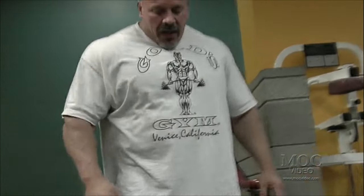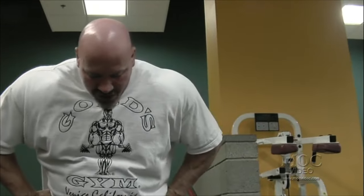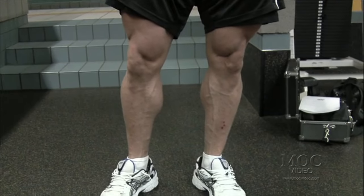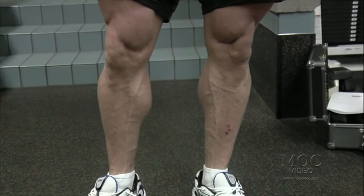By now the feet are cramping up and pushing off the bar to help yourself. Just doing whatever you can. Get all the reps in. Get as much blood flow in there as possible. We've already added some more size to the calves. It wasn't my gift, so I gotta keep working hard at it.